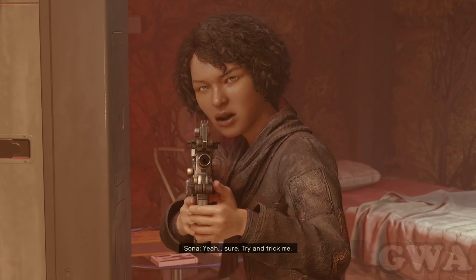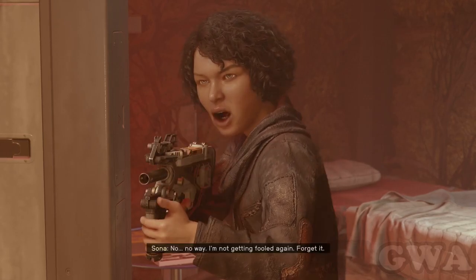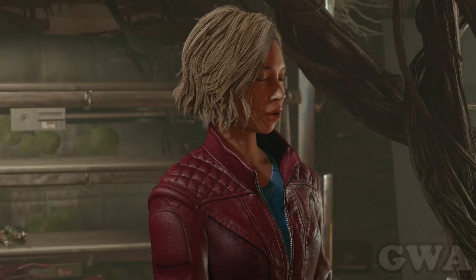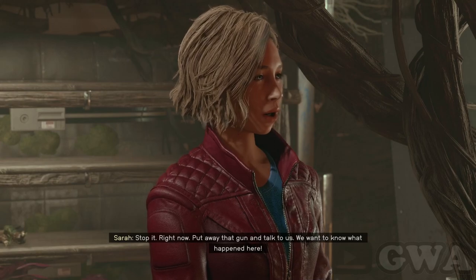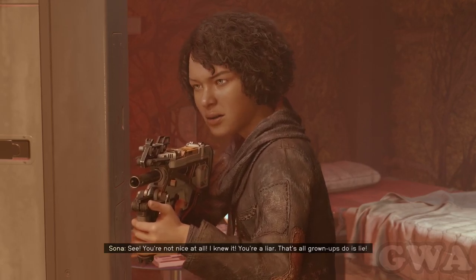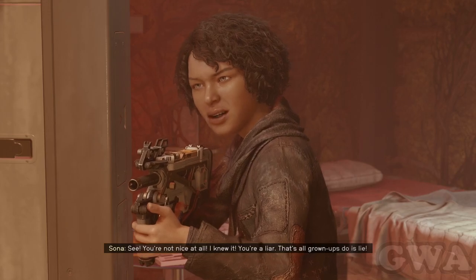Yeah, sure. Try and trick me. No. No way. I'm not getting fooled again. Forget it! Stop it right now! Put away that gun and talk to us. We want to know what happened here. See? You're not nice at all! I knew it! You're a liar. That's all grown-ups do is lie!